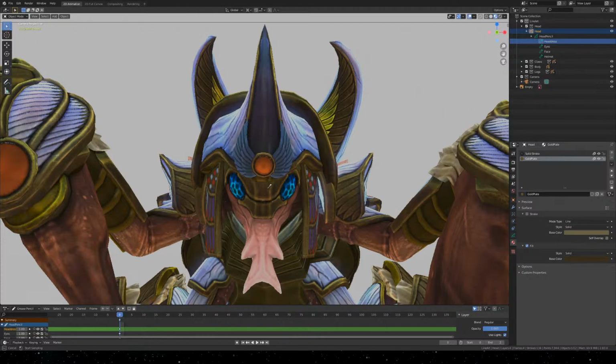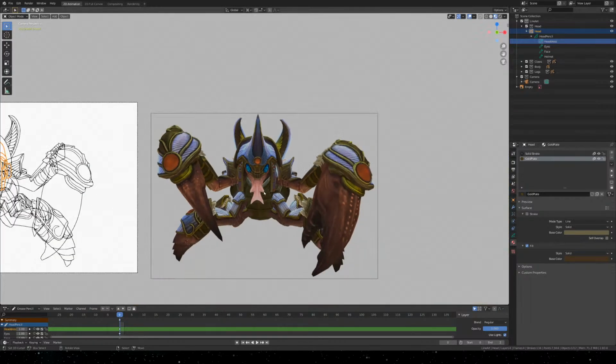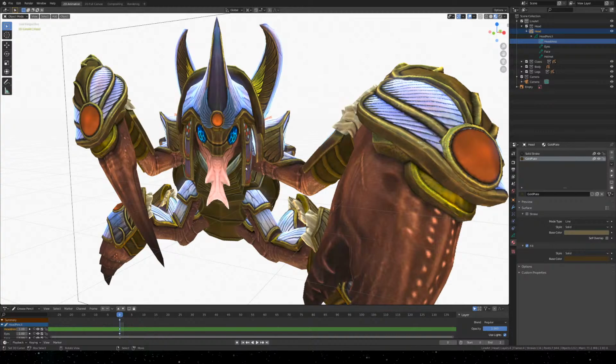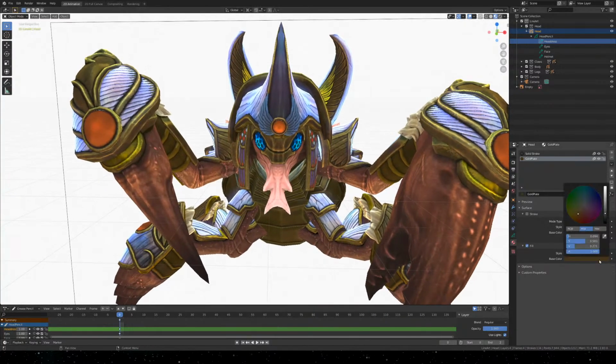Let's get... Is this the darker color? If I do it to choose like this, would it be lighter? Yeah, good. Let's go for this color. Okay.